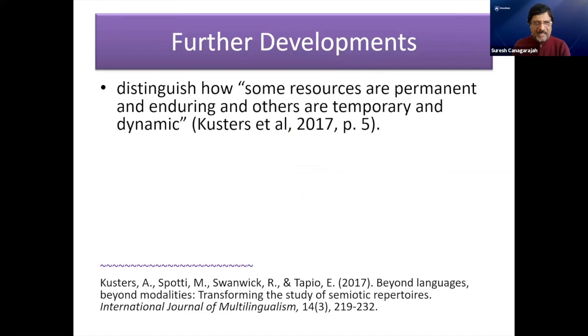And Annalise and her colleagues, in an early article, said we should go beyond just inventorizing semiotic repertoires and identifying them, to talking about making distinctions about which resources are permanent and which are temporary. In this example, we might say the spatial repertoires are temporary, because imagine if Chuck is seated in a different position, if they are all seated side by side. Now, Chill can't look at Chuck the same way to indicate who is the recipient of the new information. He might have to touch the hand in order to convey that. So some of the spatial repertoires are not permanent.